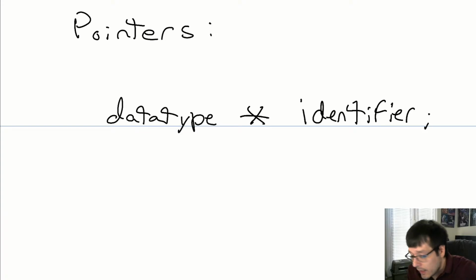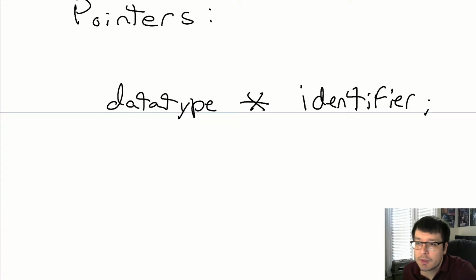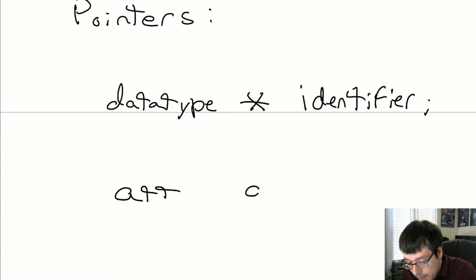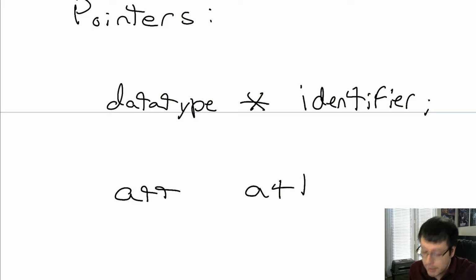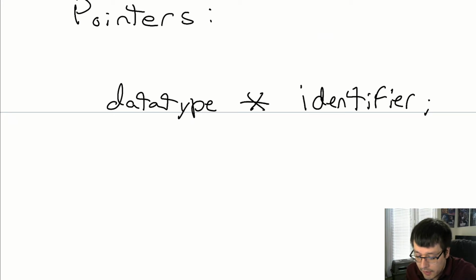Now, you see this little asterisk in here, and you think, oh, wait, are we multiplying things? Well, no, it turns out that you've already seen how one character can be used in different operators in C++. If you think about the post-increment operators, you have like A++, which is basically A plus 1. That plus is the same one that you see with an addition, right? It's just a symbol, but it represents different things based on the context and where it's at. The same thing with the asterisk.